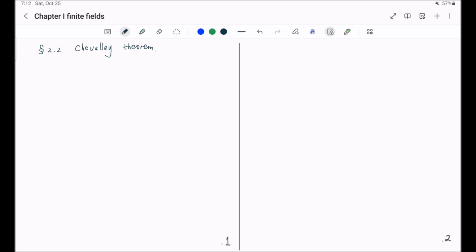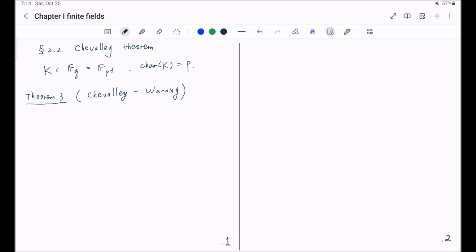In this section, we'll talk about an important theorem concerning the polynomial equations in the finite field. As before, K is a finite field with q elements, where q is a power of p. So the characteristic of K is p. Now we state and prove an important theorem due to Chevalley-Warning on the cardinality of the common zeros of polynomial equations over the finite field K.